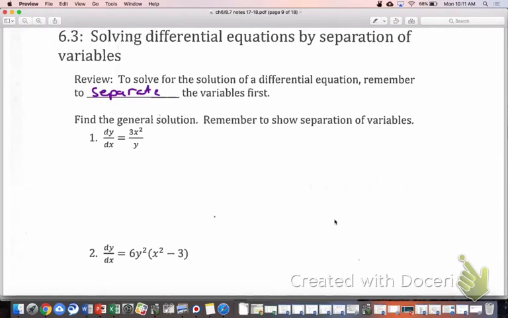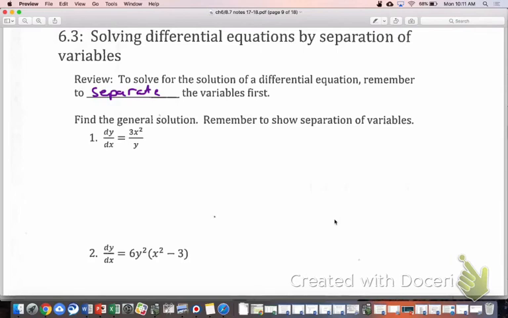So we've done a lot of stuff like this before. I think you're going to find, surprisingly enough, on some of these questions, it won't be the most difficult thing, but one of the difficult things is going to be to correctly separate the variables. The reason why I say that is because this will involve, in some cases, some relatively heavy-duty algebra. I don't know if you're going to find it to be heavy-duty or not, but we'll see.